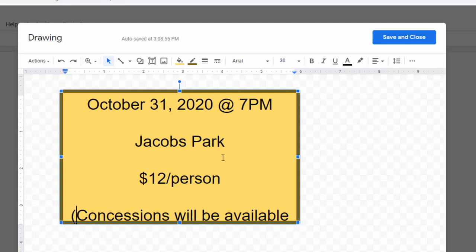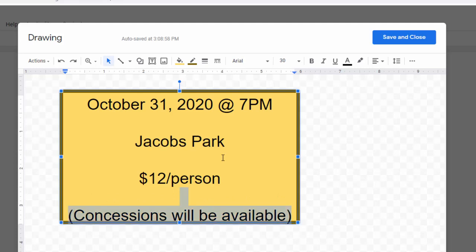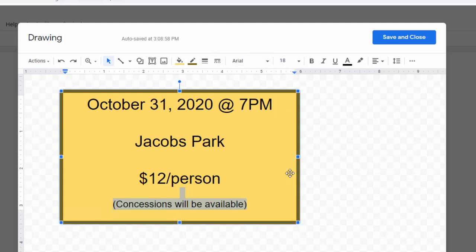I know how I'll deal with that. I'm going to add me some parentheses here and make it a little smaller, like the whole thing. So the way I'm highlighting with the keyboard is I hold the shift key and then use my arrow keys, if you're curious as to how I'm doing that. Because some people just don't even know that's a thing.